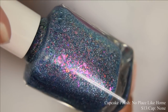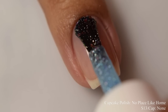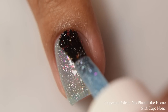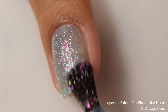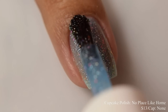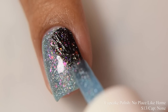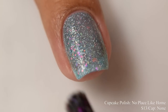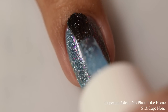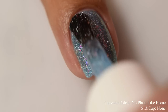Cupcake Polish brings us No Place Like Home. This is a medium blue jelly polish filled with silver holographic flakes and red to gold iridescent flakes, inspired by Dorothy's iconic blue gingham dress. Price is $13 and there is no cap. This has a true jelly-like formula. For opacity I suggest three coats — going up to that third coat plumps it out really well and offers quite a dense sparkle effect. The flakes are of the smaller variety, giving a very speckled, iridescent color roll. It dries down flat but not textured — these are smaller flakies — so a really good glossy top coat will be perfect. You won't be fighting much with texture; overall a very nice smooth finish.